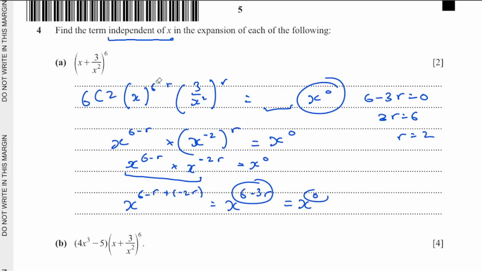So this would just be 6 minus 2, which is 4, and this right here would be 2. And if you find that, you're going to get your answer. So 6 combination 2 is just 15. So 15 times x power 4 times 3 squared over x power 4, x squared squared, right? This will cancel out, and you end up with 15 times 9, which is just 135. And that's going to be your term that is independent of x, the one that does not have x.